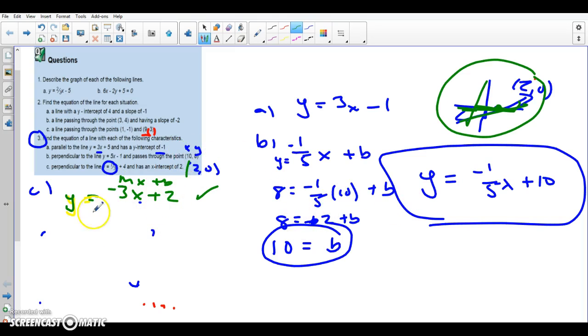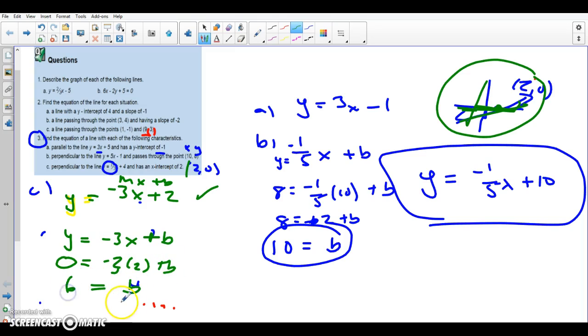Okay, so let's go back to this. So that you had this, that's slope, plus b, and now you're going to solve for b here by subbing in 0 here and 2 here, and then you solve for b is 6. Okay, so then y is equal to minus 3x plus 6. Okay, so that is the answer I wanted. So that's -6. Bring the 6 over, and that's what you end up with.